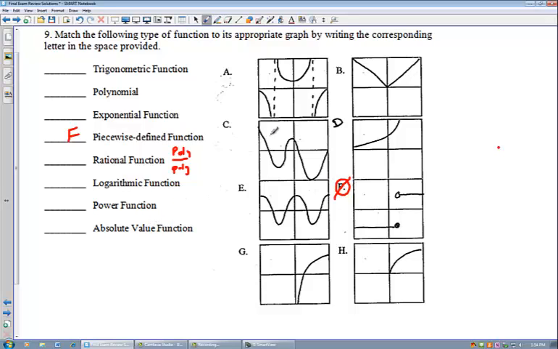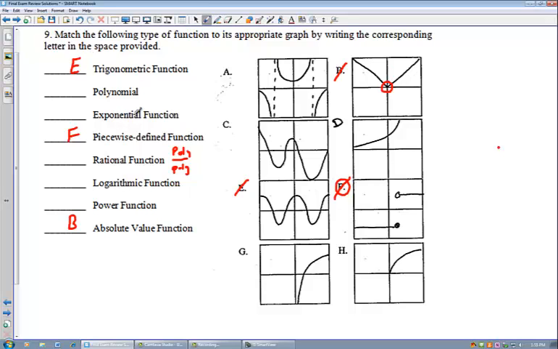Hopefully you know the absolute value function. It looks like a v. It's the example of a function that's not differentiable at that point right there. That's a sharp corner, so it's not differentiable there. It's not smooth. So b is done because I know that's the absolute value. Trigonometric functions shouldn't be too difficult. Remember, trigonometric functions are periodic, so you look for one that's repeating, and that's e. So e is repeating, and so I would get rid of that one.